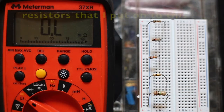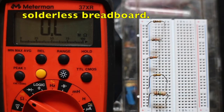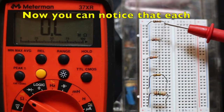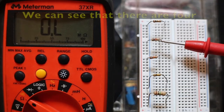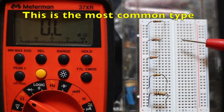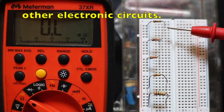Now we're looking at a few resistors that I've put onto this experimenter socket or solderless breadboard, and I'm just going to show you about color codes. Now you can notice that each one of these resistors has color codes, and we can see that there's 4 bands of color on each of these resistors, and this is the most common type of resistor that we will use for our robot building and other electronic circuits.